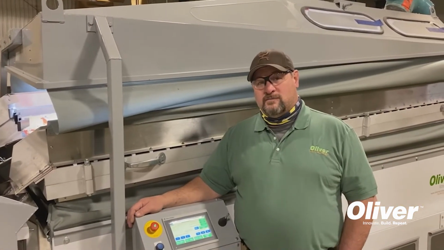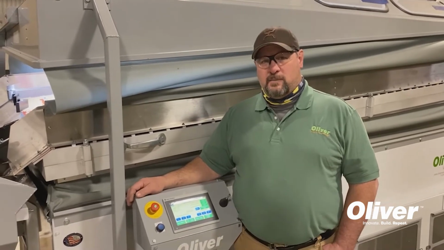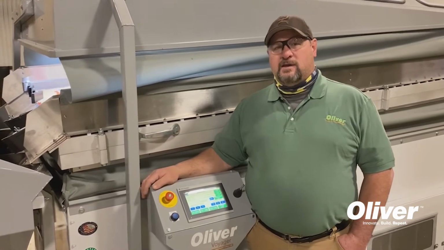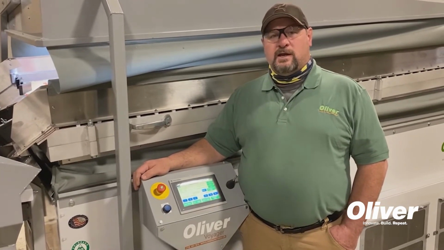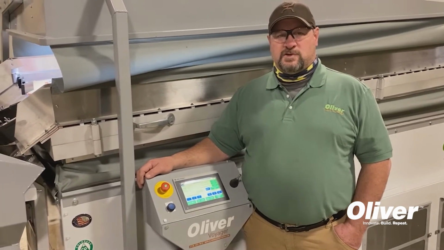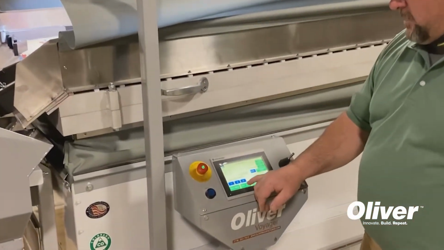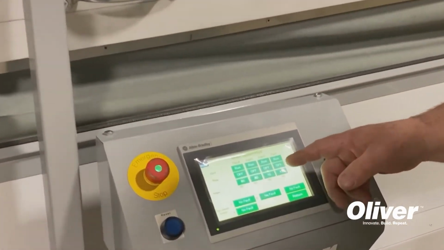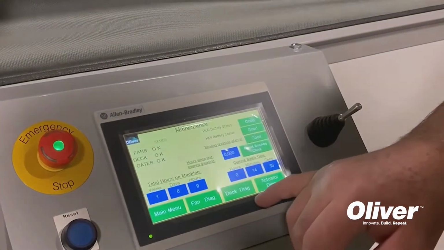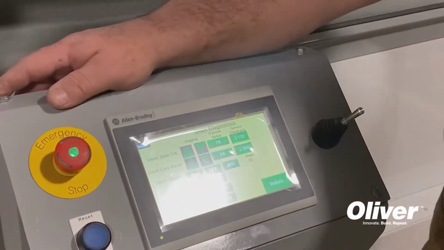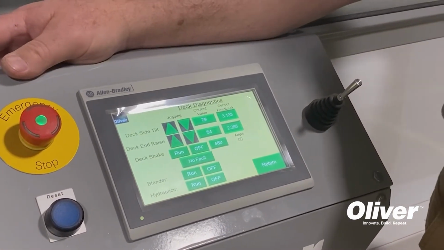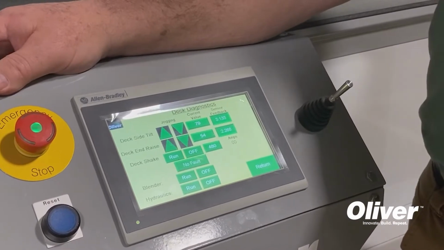What if things go wrong? We can easily, with this automation package, go between menus and select any individual drive, any individual motor, any individual hydraulics, and we can pinpoint any issues that we're having with this machine. Again, with the touch of a button, we can start, operate, run, speed up, slow down any one of our 4 fans of this model. We can do the same thing with our side tilt, our end raise, our deck shake, our eccentric speed. We can run any of these simply with the touch of a button.